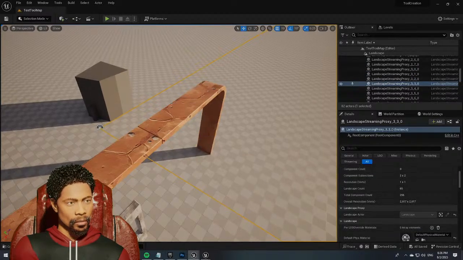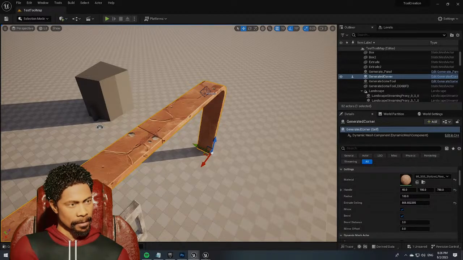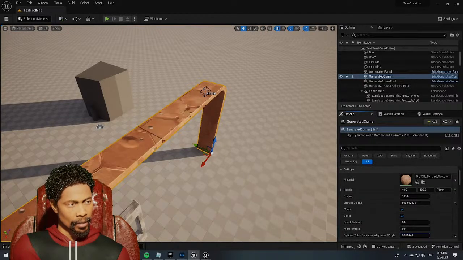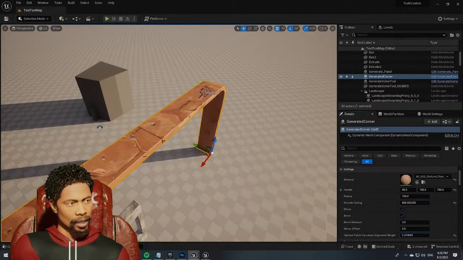Move around, change the color. Wait. Oh, not exposed. Now I can see what's happening. Okay, it's not expanding or changing anything like that.